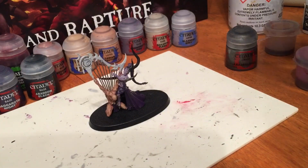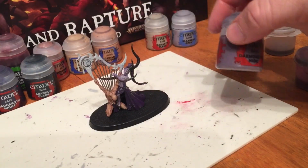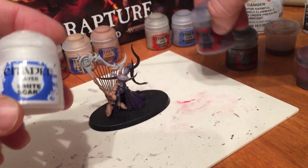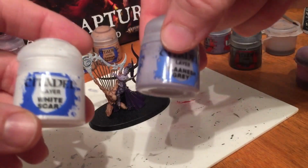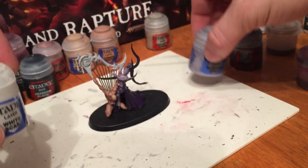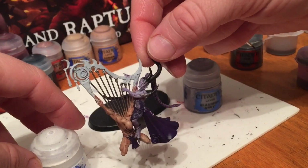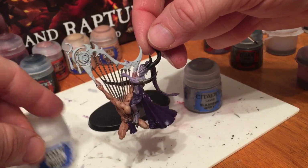So what we ended up needing to do, because the White Scar was so overpowering, we used a 50-50 mix of White Scar with Slaanesh Gray. And that became our third highlight for the Demonette herself. So that looks much better.